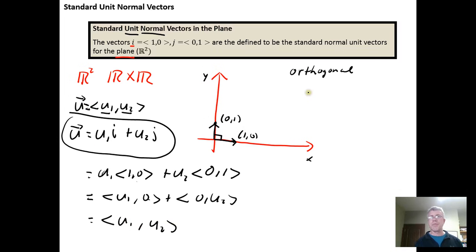So if we had a vector, for example, 5, 6, we could also describe this vector by going 5i plus 6j. So this gives us a different way to express vectors, and sometimes this will have advantages over this format and vice versa. So usually you use the format that works best for the application that you're doing.